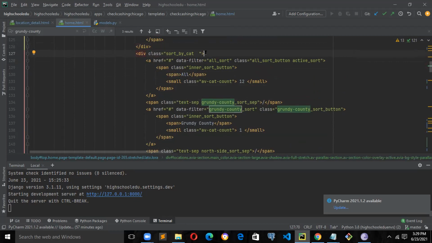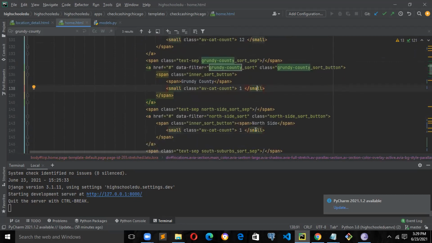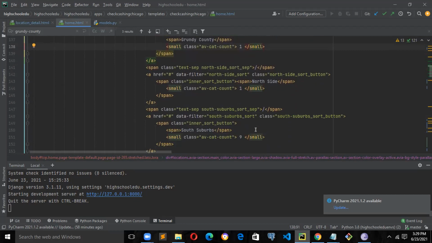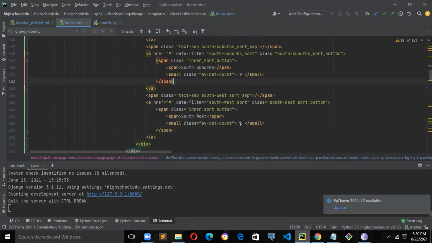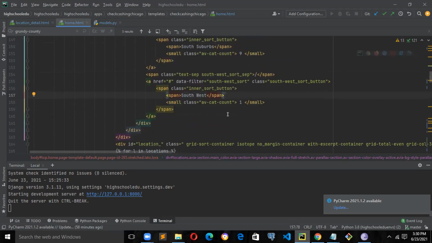I have no idea what the purpose of this one, but I don't really care either. That one says 1. No, this is 1, all of them are 1. So I wonder what those numbers are. I wonder what they do. Category count, 9. Maybe that tells how many are there. We'll see in a second, I have no idea. It's 1 only? We'll see. This is one we will need to. I have no idea what this one does.